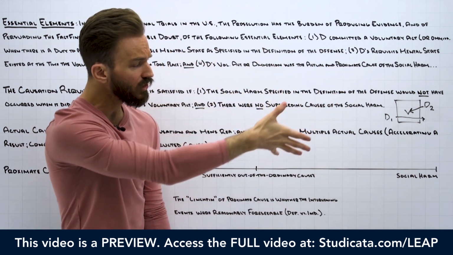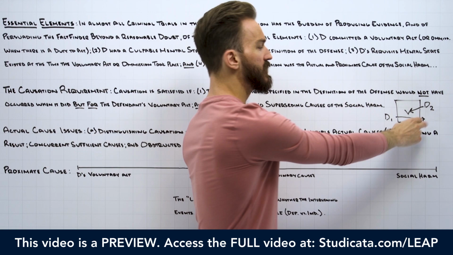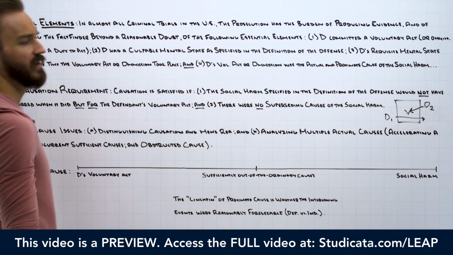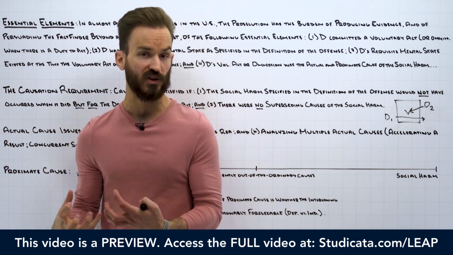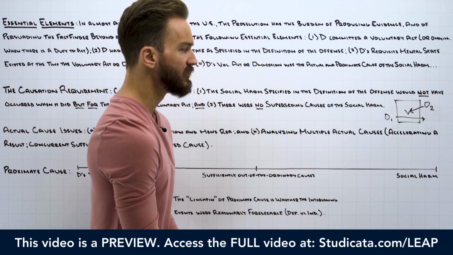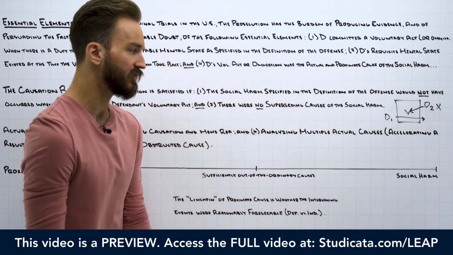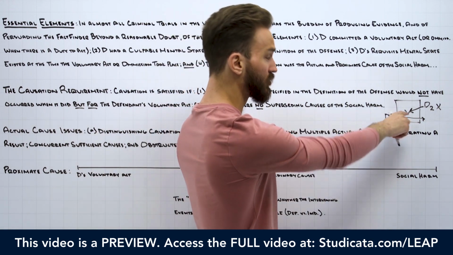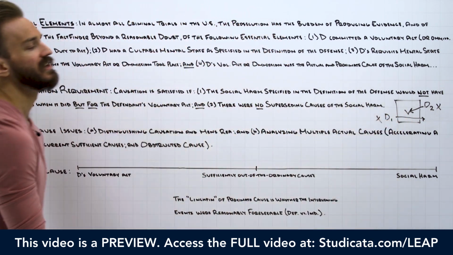So is defendant 2 liable for murder with the intent to kill? And the answer is going to be no, because defendant 2 doesn't have the culpable mental state, right? Defendant 2 doesn't have the intent to kill anyone, right? He's just accidentally messing with the gun and it goes off, right? He has no intent to kill. So defendant 2 is not liable for murder with the intent to kill because he doesn't have the mens rea. Defendant 1 is not liable because he's not the actual cause of the victim's death. So neither is liable for murder with the intent to kill.